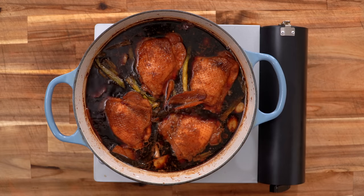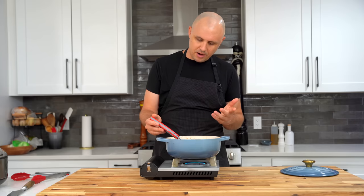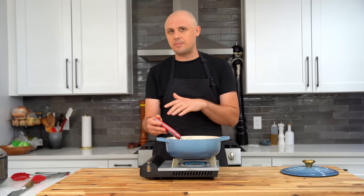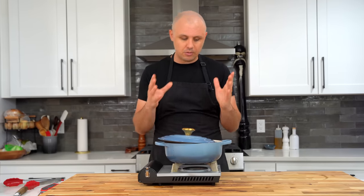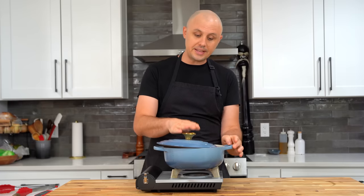Here we are after 30 minutes. I like to temp the chicken — it's hitting right around 180°F, which is perfect for chicken thighs. Unlike breasts that are better pulled at a lower temperature, when you take chicken thighs a little bit further they just get really tender. Now when it's done, kill the heat and let it sit in the stock it cooked in for at least 30 minutes. A big mistake people make is pulling the meat out as soon as it's done — it tends to dry out a lot. Letting it sit and rest in that stock is a pro tip that makes it literally five times better.